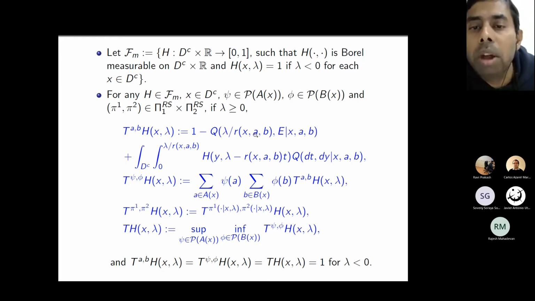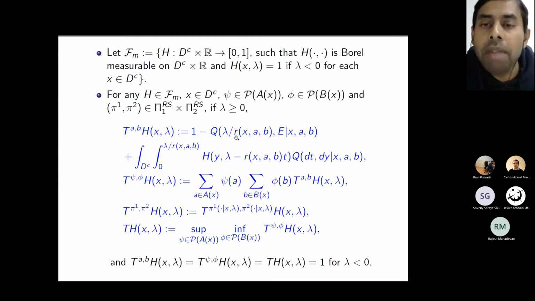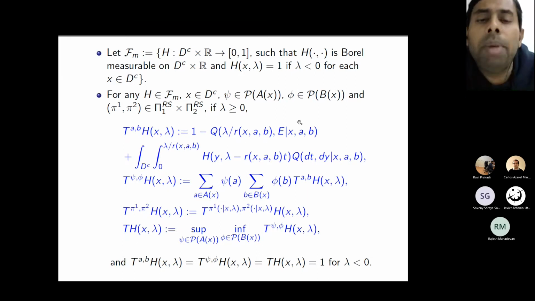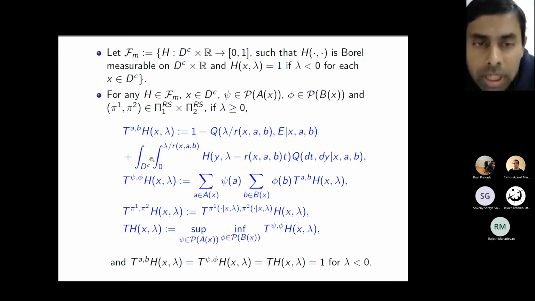Because if you multiply this, remember, this is the time you are spending, and this R is the reward rate. So if you multiply, that means you have spent this much amount of time and you got reward at this rate. So you have exceeded that. So with this, we are conditioning on the first jump time. If the first jump happens after this amount of time, and that happens with this probability, then you have exceeded that.